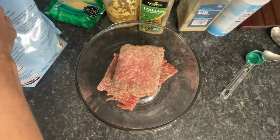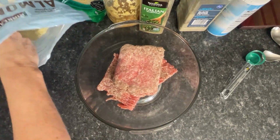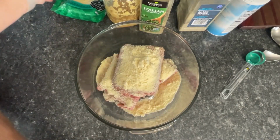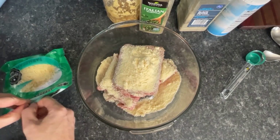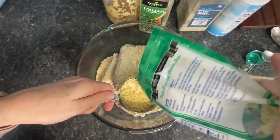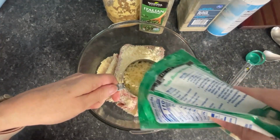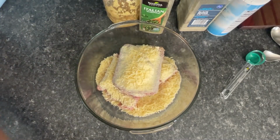In addition to the meat, of course, you do need a binder, where you're just using almond flour, and that will be a 1/2 cup of almond flour. We're also going to use some Parmesan cheese. I have shredded cheese here. You're going to want about a 1/3 cup of the Parmesan cheese, but my 1/3 cup scoop is a little dirty, so I'm just going to kind of eyeball it in this 1/2 cup scoop. Oh, that's about right.